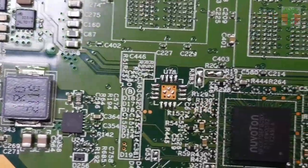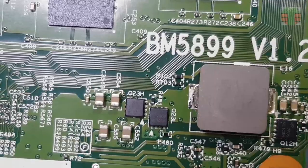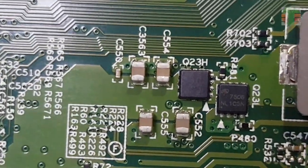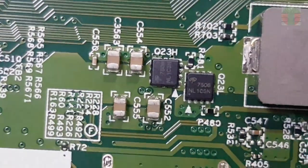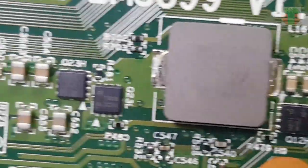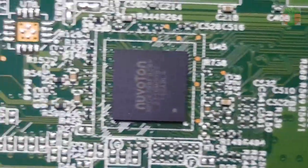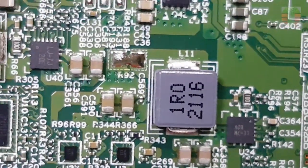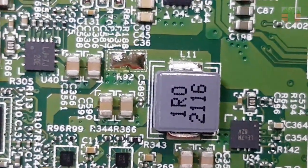To find the shorted capacitor or any component, you can identify them by their physical appearance, like discoloration, burns, or a crack on them. You can also inject voltage into the short line, and shorted components will create heat. But I will first do a physical inspection before injecting voltage.